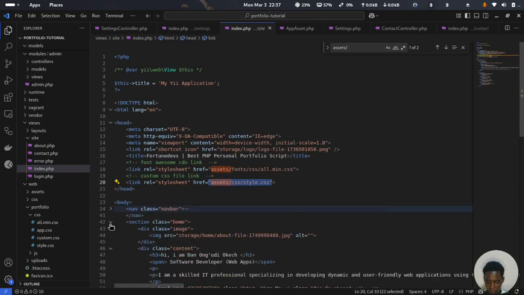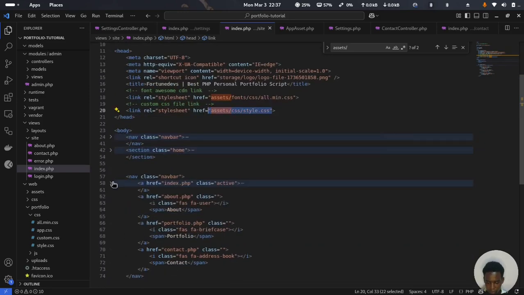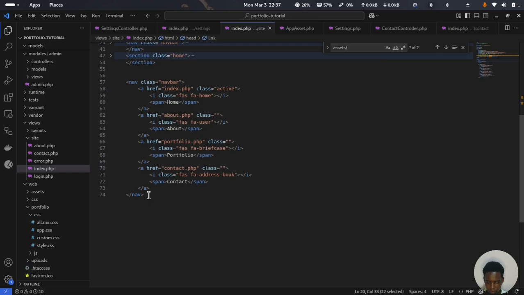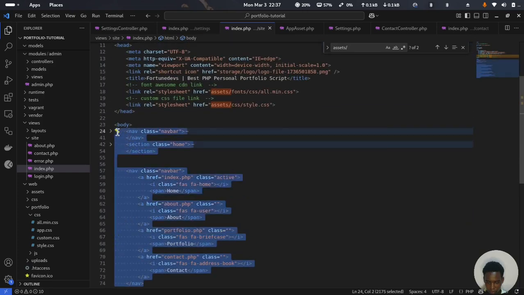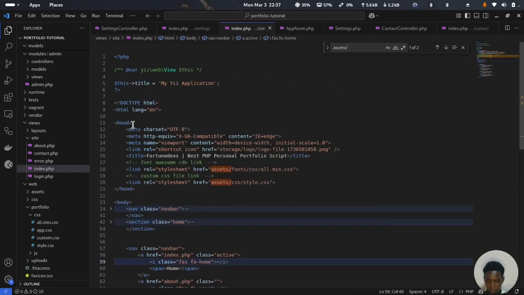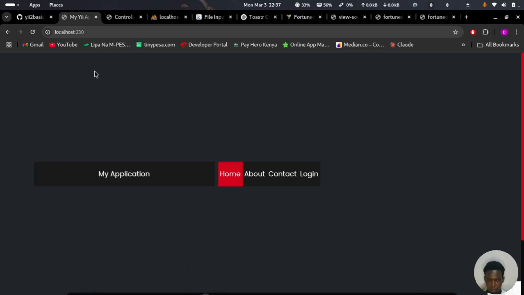So the only thing we need here now is the navigation bars. So just copy them, select everything, not everything actually. I'll just have to remove here, then paste. So if I refresh, I'm not sure why.